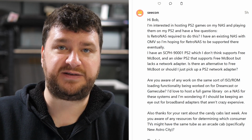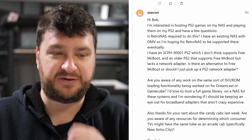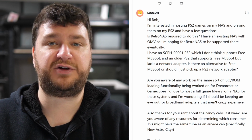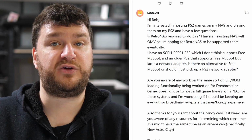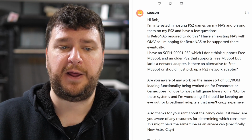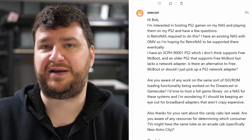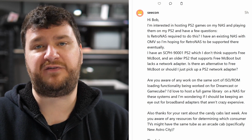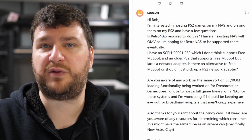So here's the thing. Most NAS boxes, Synology, Drobo, whatever other brand is out there, have the ability to load apps, but RetroNAS can't really just be loaded on. If they have the ability to run virtual machines, that's a possibility. I'll get back to that in a second. But right now, there isn't any short-term plan to get those implemented, because each section of RetroNAS would have to be implemented as its own plugin, and that's a rewrite of the whole project.